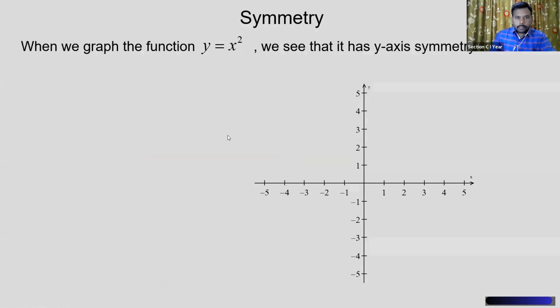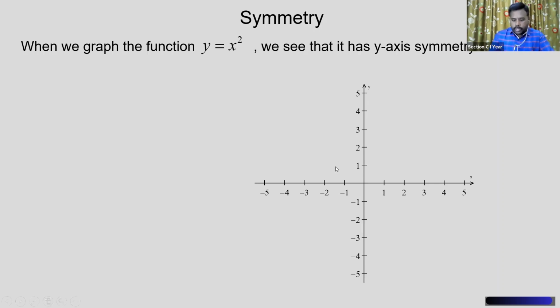Now see, now let's have a look at what you call symmetry, right? You are already familiar with what symmetry is exactly. When you observe a graph from one particular location, if you observe it to be similar on either side of a particular axis or a particular point, you can call this symmetry. If you look at this graph, the graph of y is equal to x square, I'm just trying to draw the graph of this particular function for different values of x.